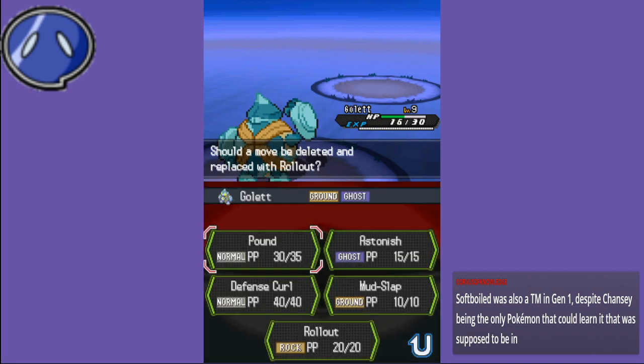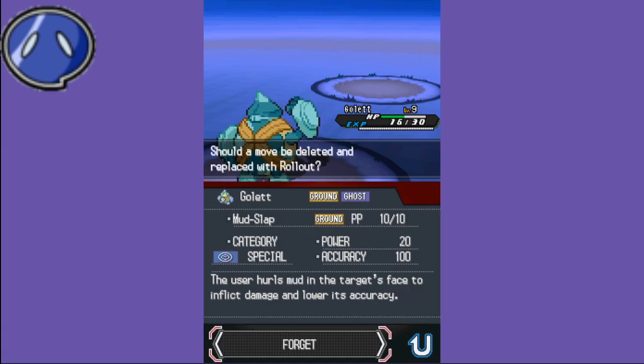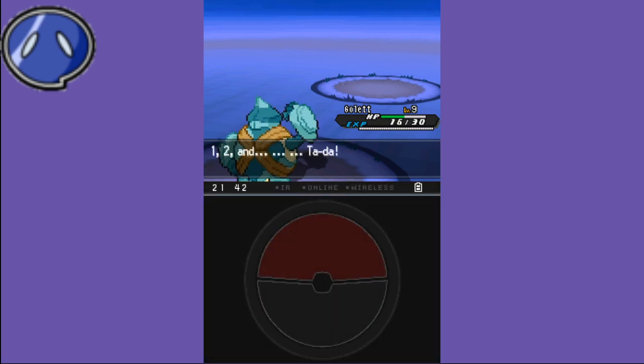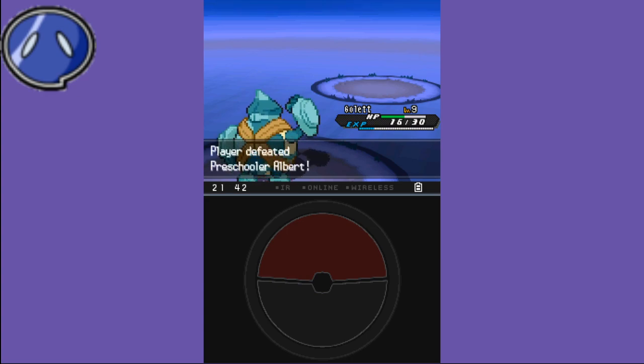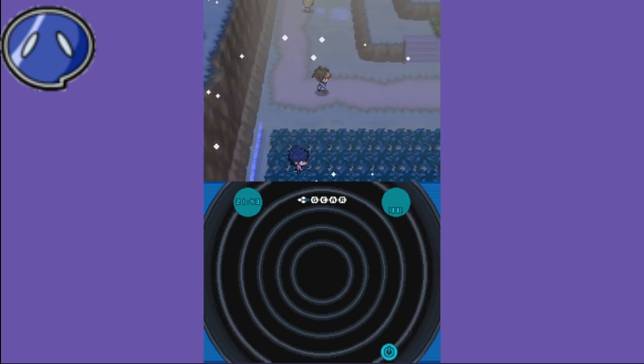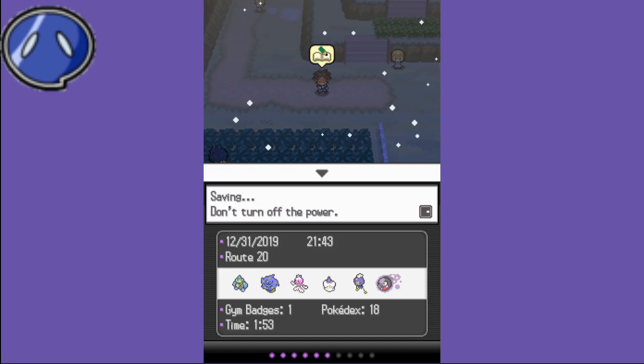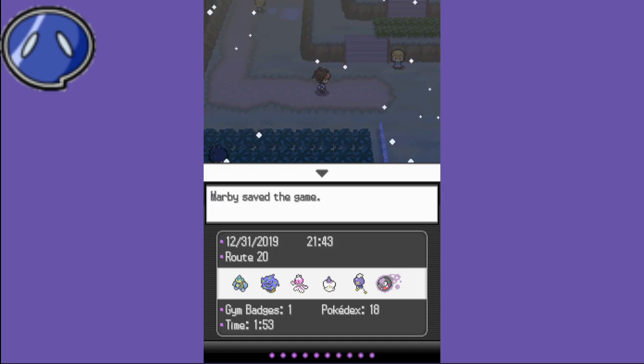Rollout. Alright, I'll bite. We'll keep Defense Curl too, since Defense Curl Rollout is apparently a deadly combo. I'll get rid of Mud-Slap, even though I get STAB from it. I think I made Golett Adamant. Wait, no, yeah, I did make Golett Adamant, not Brave. So Mud-Slap is going to be piss poor. Accuracy lowering is always nice, but eh. Alright. Let's save, definitely. Alrighty.